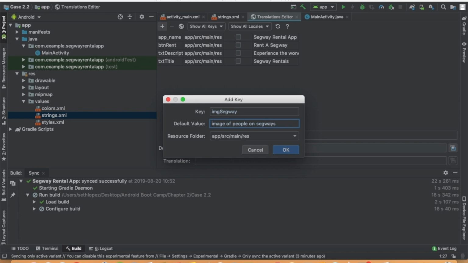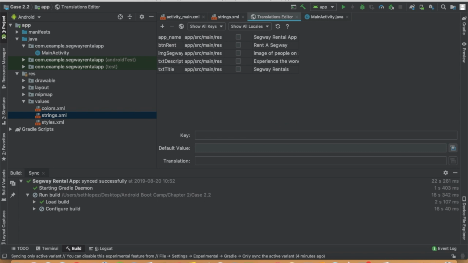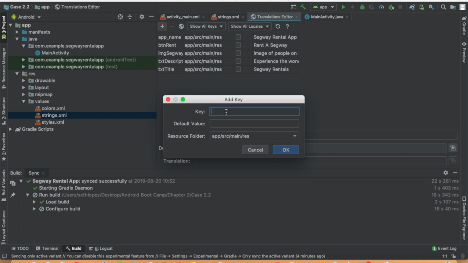So a content description is for people who have the accessibility option selected on their phone. So like if they're blind and they click the image, it says the image of people on a Segway. It's an accessibility tool, and it's kind of expected, I guess. I can't think of the term right now. So it takes this to, and then the Segway, oh, it's in caps.